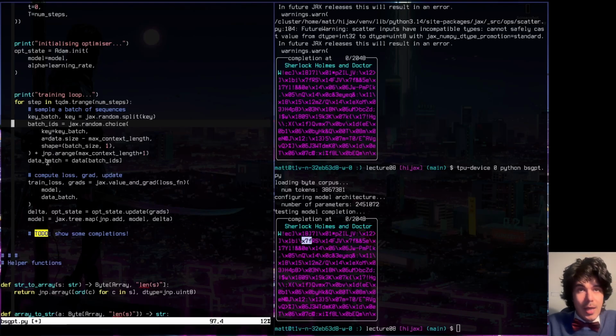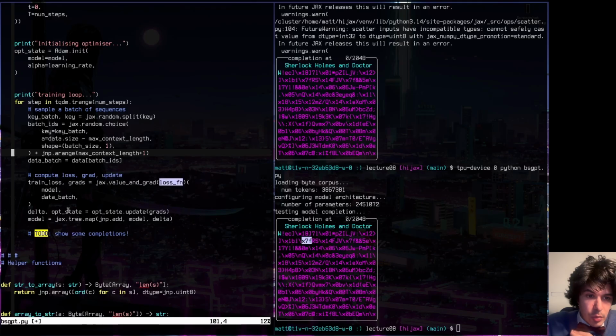And so this data batch will have the shape of batch size times t times 128 representing the actual tokens. That's a little bit tricky, but also more of a language modeling thing rather than exactly a JAX thing, although I guess it's a little bit interesting to see how that's done using JAX. But anyway, then this is very standard. So we're just value-and-gradding the loss function, transforming the loss function, and then getting the train loss and the grads. And then we are using our Adam optimizer to get the updated opt state and the model delta, and then we're using JAX tree map. We've seen this a few times now.